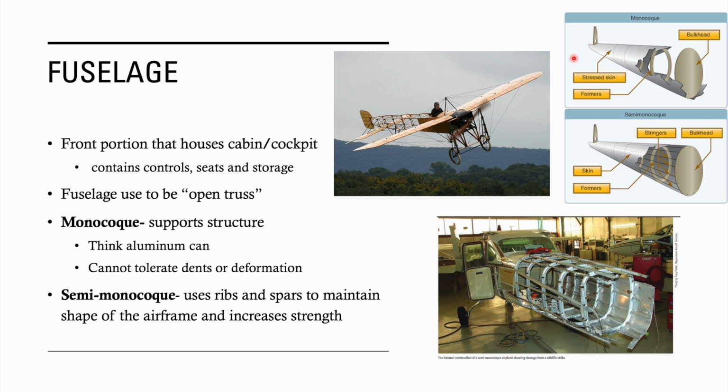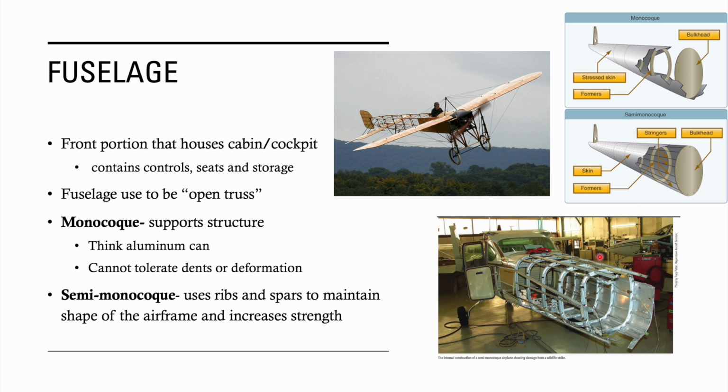After that was something called a monocoque design, and so there was very minimal structural support inside the aircraft, and the skin of the aircraft actually provided most of the structural support. Easiest way to think about that is like a can. So think about like a soda can or like a tin can. The skin itself was the structure of the aircraft. And so in certain directions, it's pretty strong, but as soon as the exterior becomes damaged or dented, it's weakened a lot, right? So I don't know if you guys ever tried that where you stand on top of a soda can. It's pretty strong, it can support your weight, but as soon as you dent the side of it, it crumples.